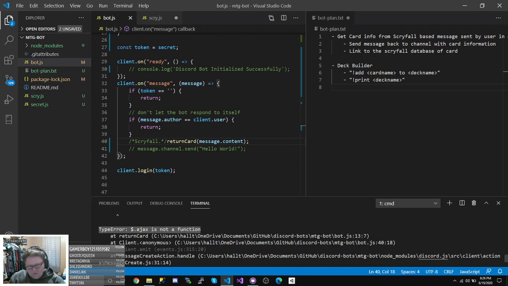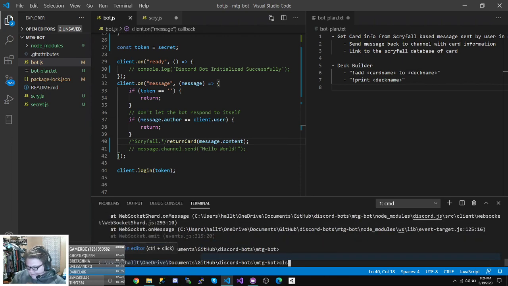jQuery node install. Wonder if I just got a bad install. Window with a document is required. Since no such window exists natively in Node, one can be mocked by tools such as JS DOM, which can be useful for testing purposes. Okay, so I have to install JS DOM as well then. Awesome.